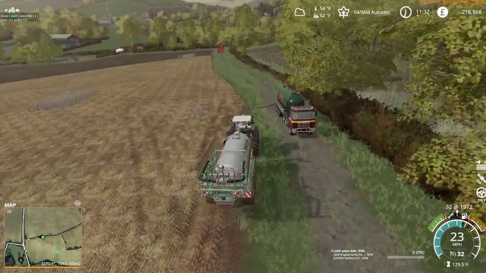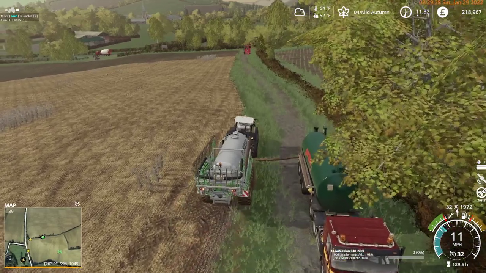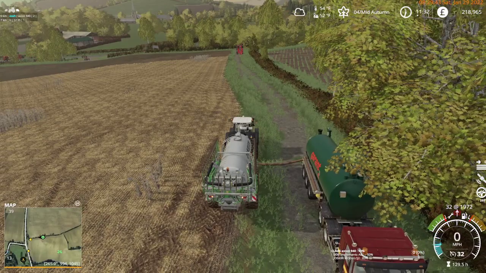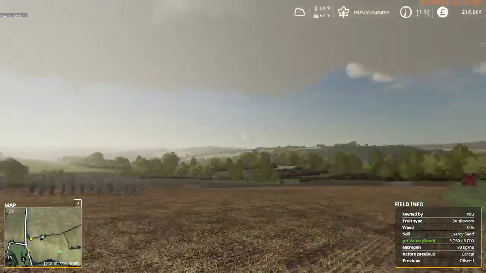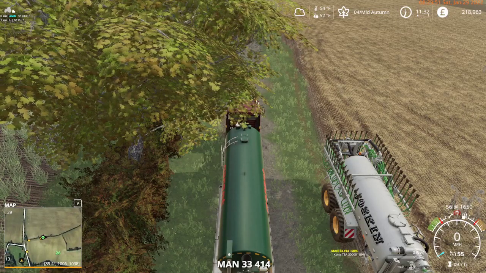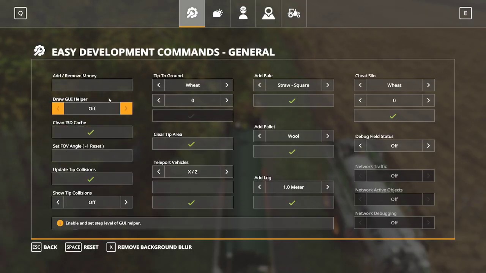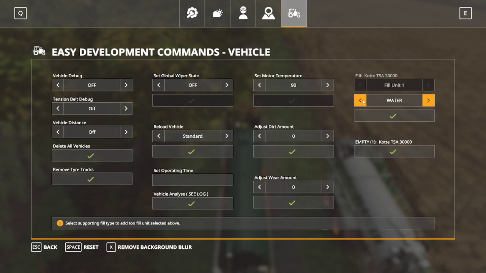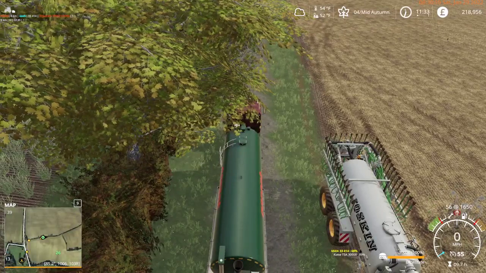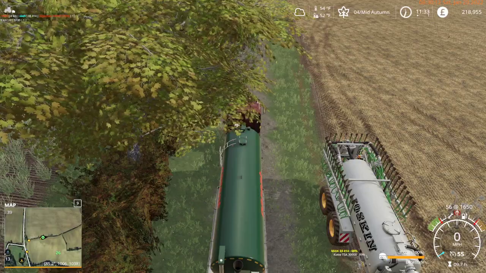Now, the way I'm going to do this, and assume that I'm really using a worker for this. We'll jump out of here and go up to the truck. So, F11 vehicle. I'm going to load this up with digestate, and I can empty it the same way. So I've just got 30,000 litres of digestate in the tank, and I write on a piece of paper and make a note of that. That's one tank load.